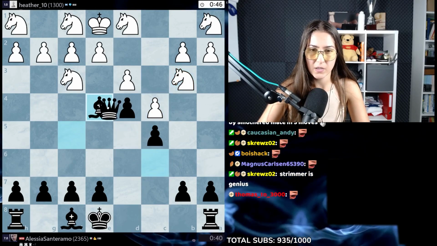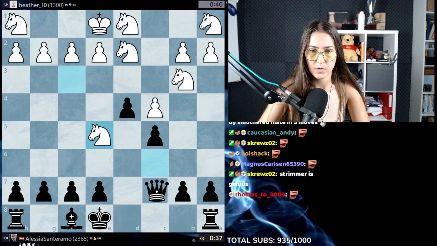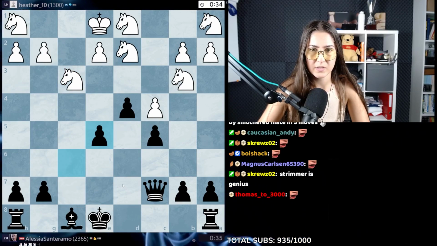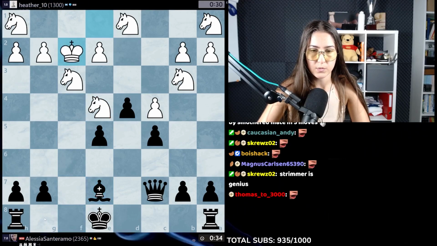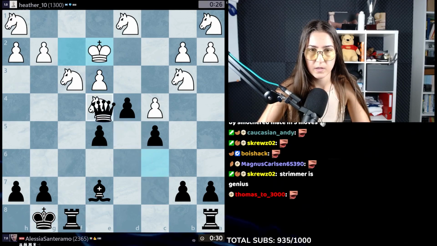So I take here, and then I take, and now I have to go back. And to attack this knight. And then push and baby. I'm not liking this position too much. Bishop here, castle. Ready to castle. Let's go. There is a problem. Then this knight is not protected. Oh, no, no, no, no, no.